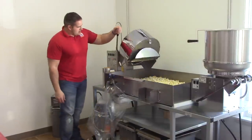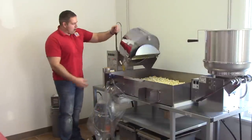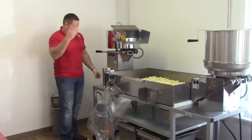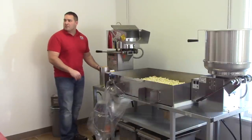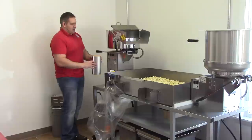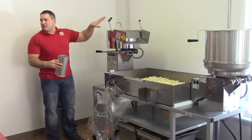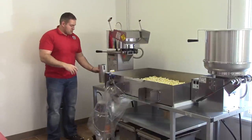I dump like this — I can shake it, let it all fall out, bring it back up, and hit my oil right away. I want to get my next batch started as soon as possible. After I dump, I hit my button, put my seed in, and now there's another batch in there cooking. You never turn the motor off.